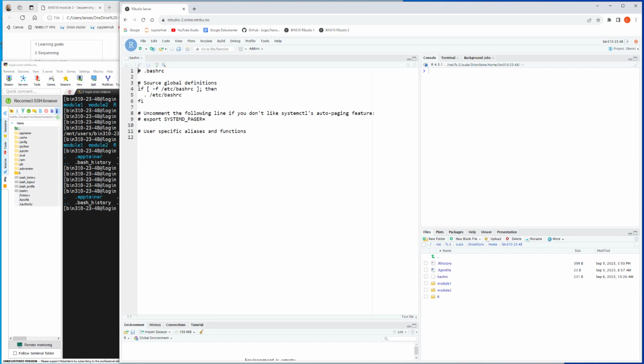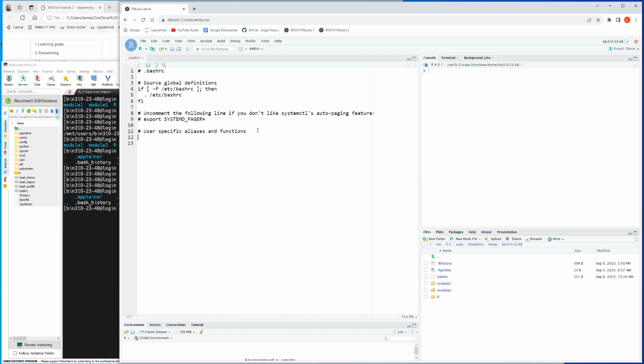And please, please never ever edit what is in this file above this line here. It says user-specific aliases and functions. So below here, you can add your own stuff, but don't touch what's up there because you may mess up something. It's not super much.